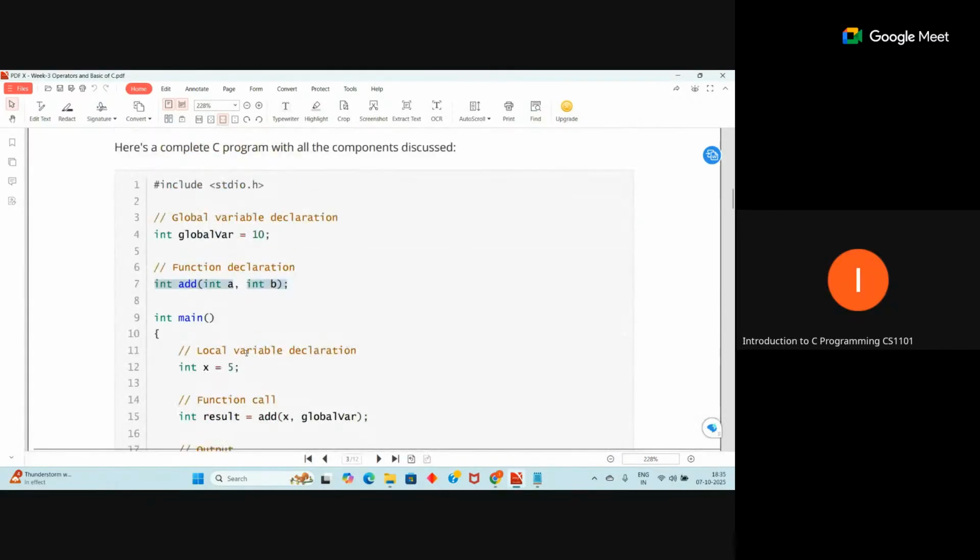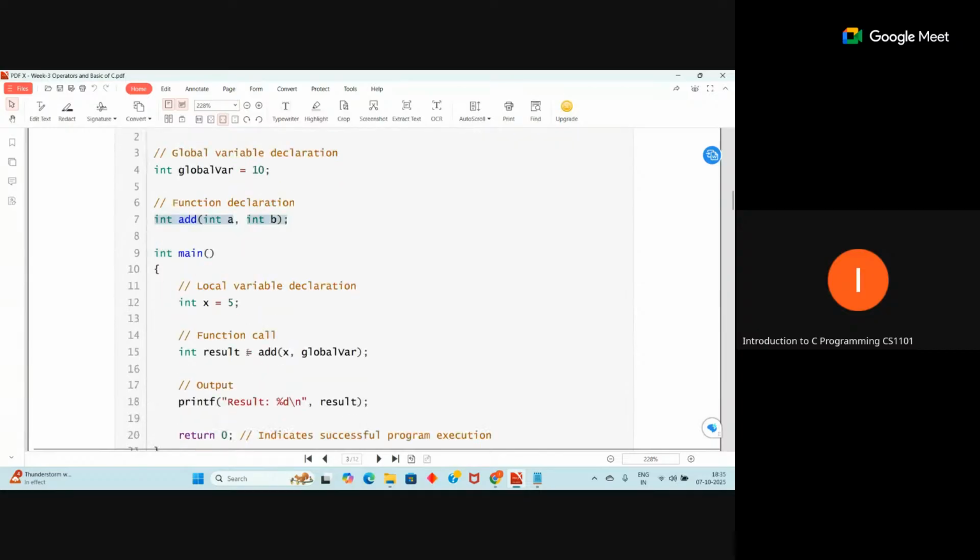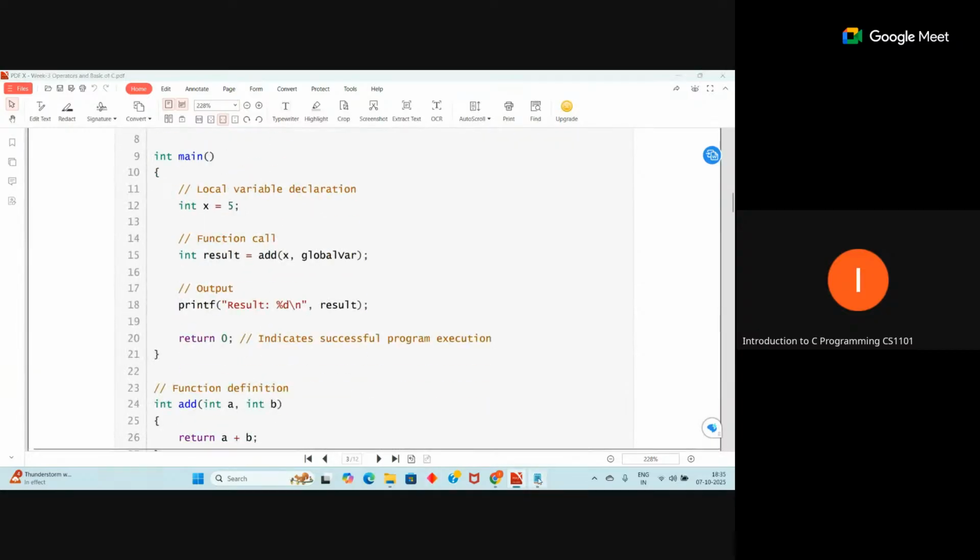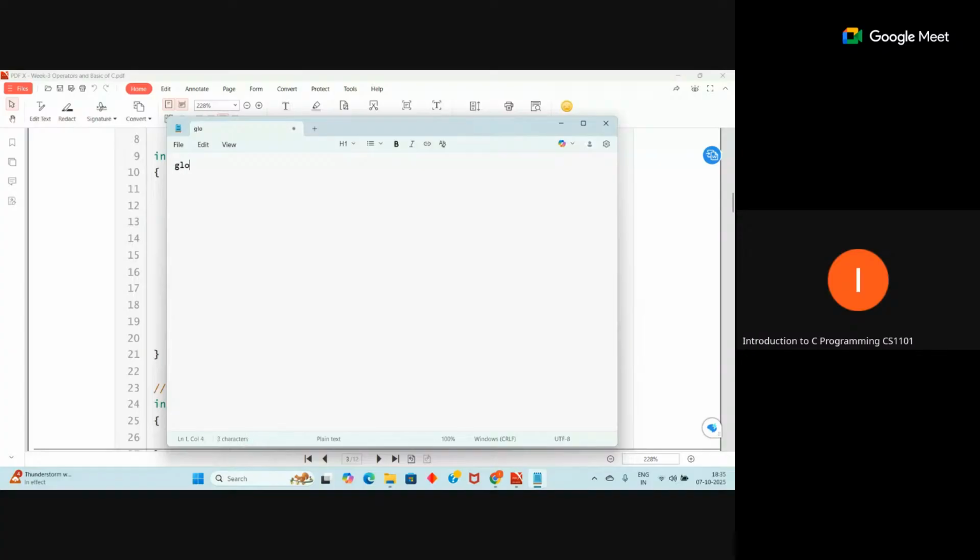So that is the structure of the C program. Generally you'll have a total of 6 sections, I think.